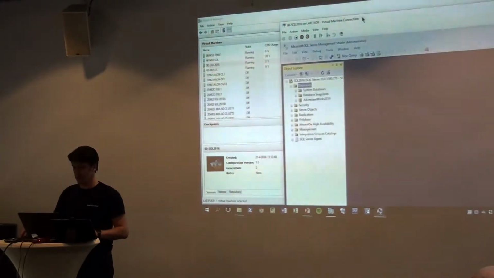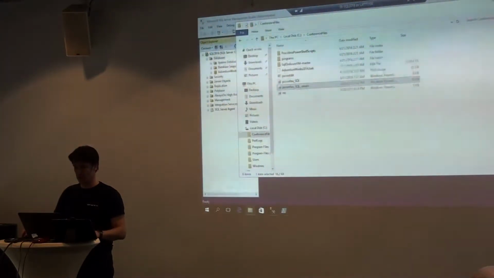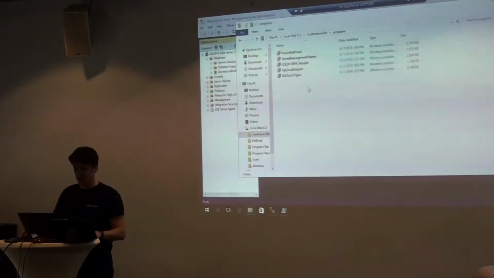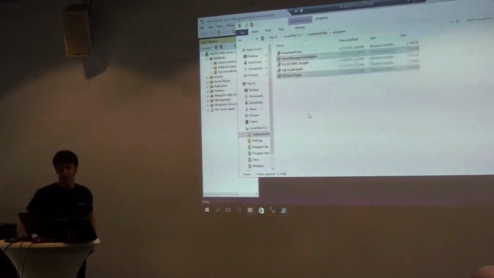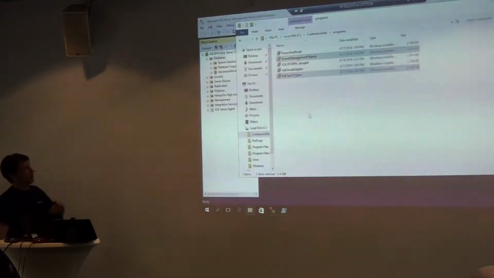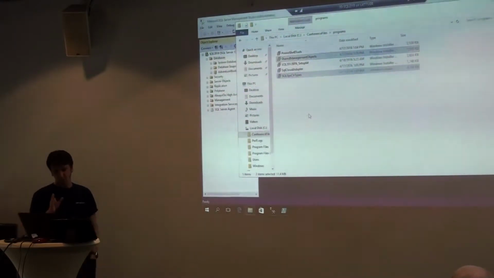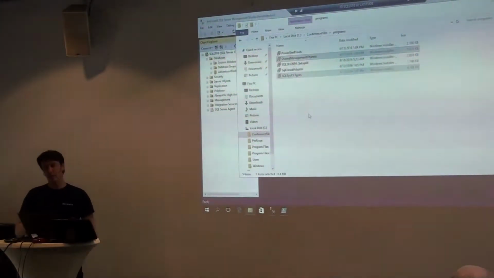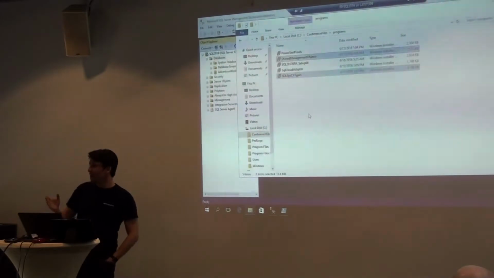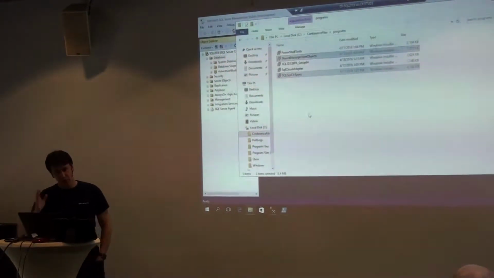This combination is only about 12 megabytes or something. Just pick any Windows machine, install these 2 programs, and you can do just about anything to any SQL Server, starting from SQL 2000.